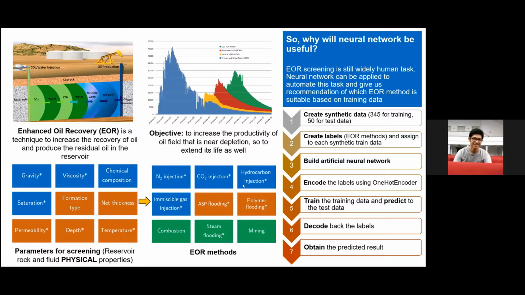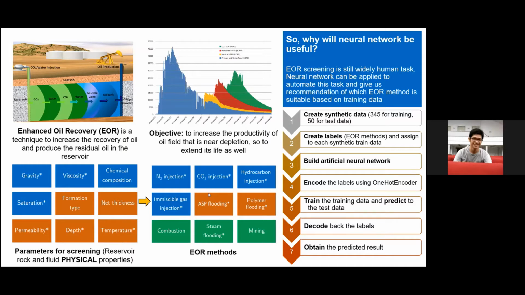And basically, how we choose which EOR method is suitable for our field, we have to look at the properties inside the reservoir. These are the physical properties: gravity, viscosity, the basic properties of the fluid. The blue color represents the fluid properties, and the yellow color represents the rock properties.